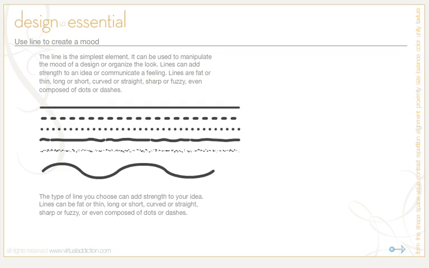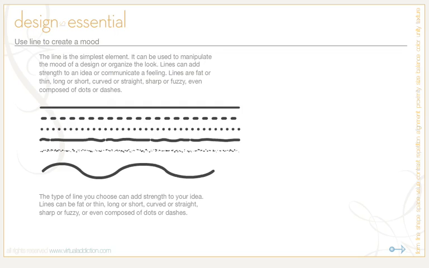You can use lines to do things in your layouts. A rule is a line that separates one part of your layout from another. Vertical rules can be used to separate columns. You can use dotted or dashed lines to connect information, such as items on a menu. Some ways that you might use lines in your design are to organize and connect or separate, to create movement or to generate a pattern or rhythm, to provide texture, to convey a mood or emotion, to define shapes, such as an outline of an element to set it off from other elements in your layout.